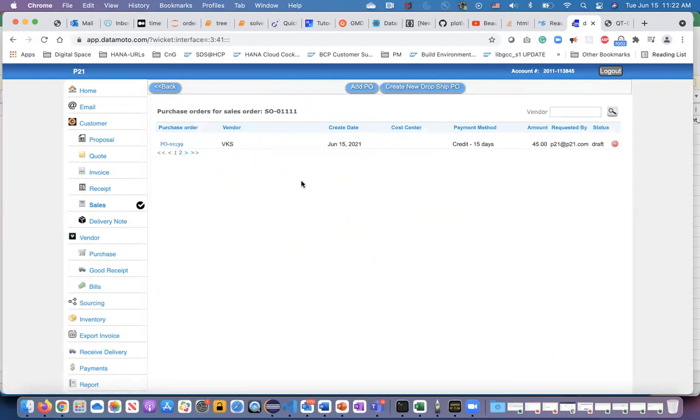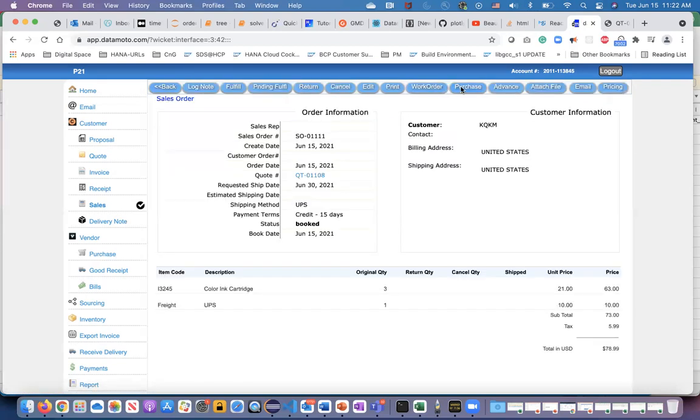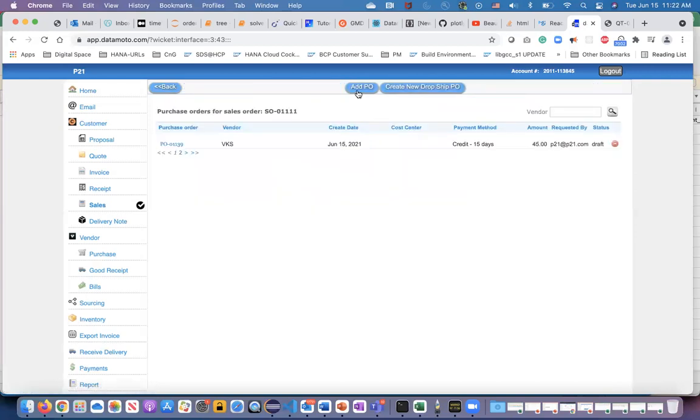It shows you how many purchase orders are part of that sales order for you. One easy way to see it, right? If you open a sales order and click the purchase, you can add a new purchase for that sales order, or you can see the existing ones, whatever you had.